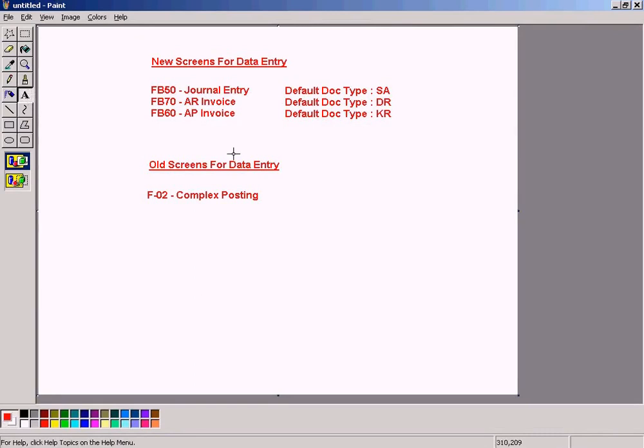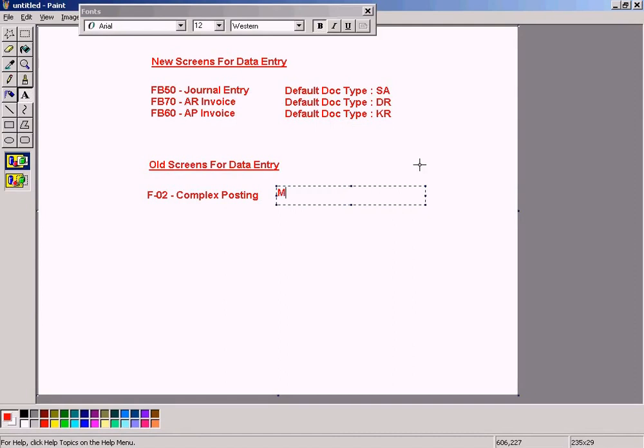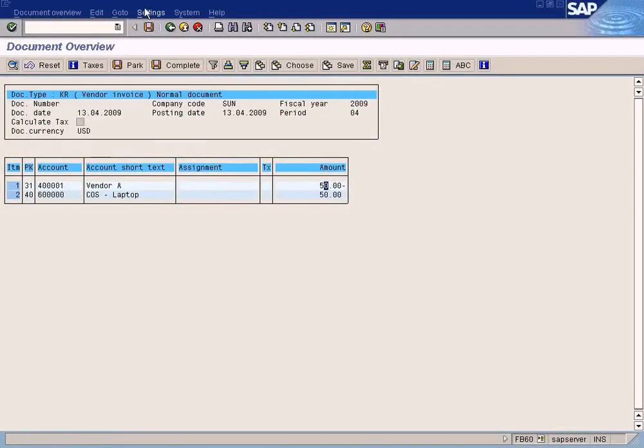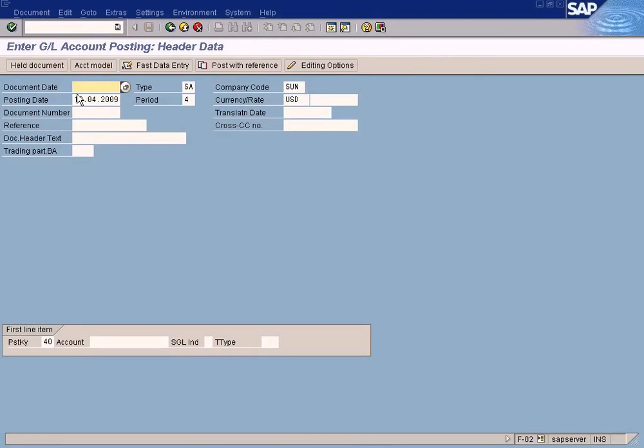But for F-02, the document type is not defaulted. You have to manually change the document type. Once again, let me go to F-02.